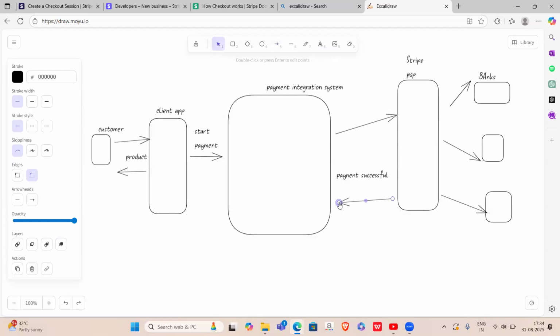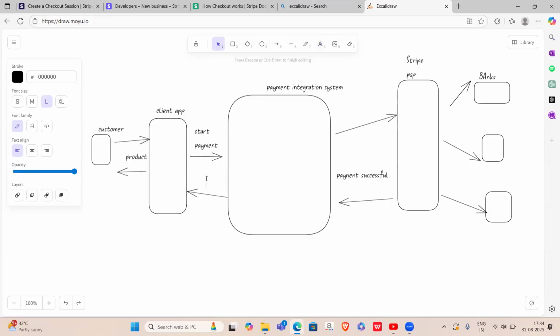As the video progresses, I will explain this more deeply. So we are going to say payment is successful. Client side: now success. So give the product to the customer. Now the product will be given to the customer. Here is our client app, and this is our payment integration. Stripe will be communicating with the banks, the card holders and UPI, all the payment methods.